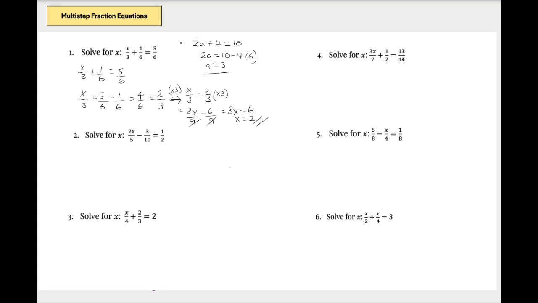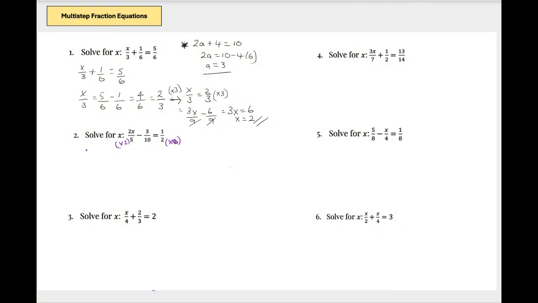A little bit more, but the objective is you're still going to end up doing this final step, which is basic algebra. So I'll just change my pen on this one. 2x over 5 subtract 3 over 10 equals a half. Now, we need to get these denominators the same. So we know 10 is the lowest, they're both going 2. And we want the lowest number because, hey, who wants a big number to deal with? Smaller the better. So I'm going to times this by 2 and I'm going to times this by 2. No, 5, sorry, that needs to be times by 5.